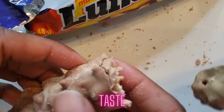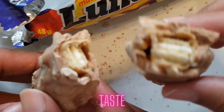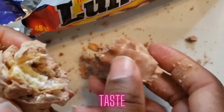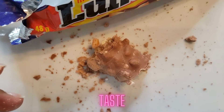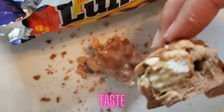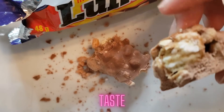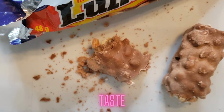I'm going to snap it — here's what it looks like on the inside. What do you think? I think the taste is good. They did a good job with the taste — you have the peanuts, you have the chocolate, and then you have a wafer inside, like a cookie. On taste I'm going to give this a three. I'm going to go ahead and give it a four.